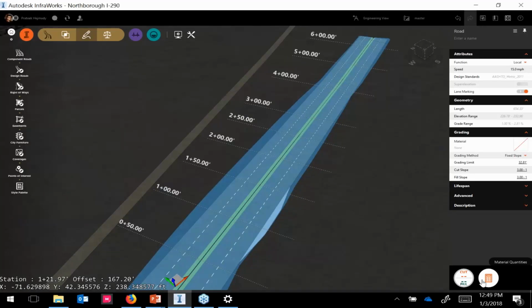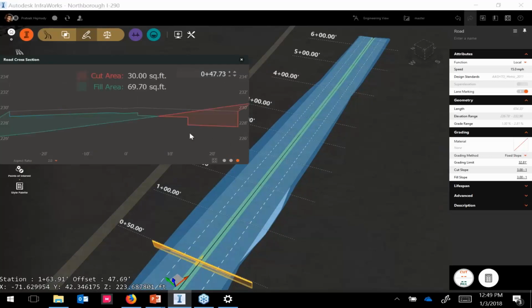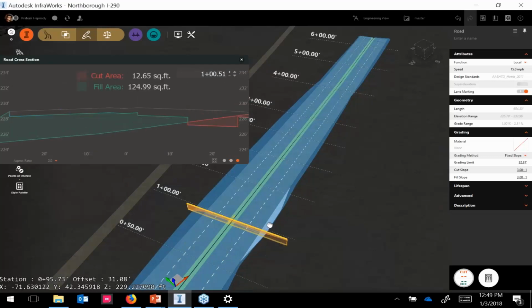The way we calculate the volumes is the average end area method, which is where we compare the cross sections and then compute the span there, and then use that to compute the volumes. That's how we go about doing that. So if you did at this point bring up the cross-section view, you'll see that dynamically represented in a 2D plane, how it's changing.